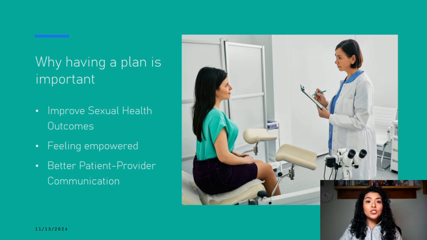For example, if you want to avoid getting pregnant or manage period pain, your health plan will give you the steps to make that happen. This way, you can make sure you feel better and stay healthy. Take charge of your health. With a health plan, you're in control. You get to make decisions about your body based on what you want and need. This means you can choose what's best for you instead of just going along with what others say.